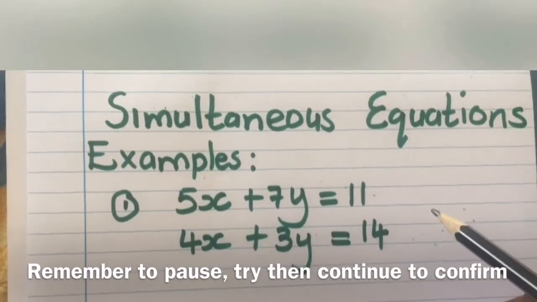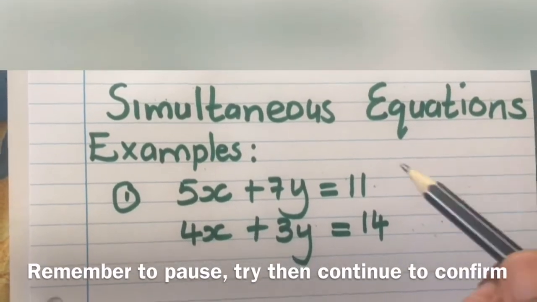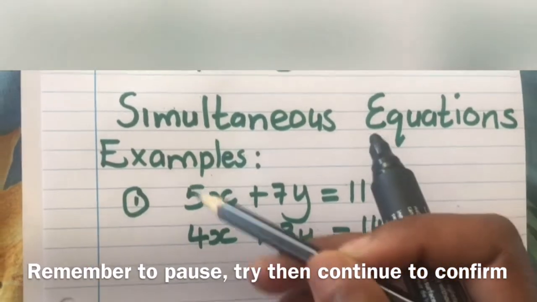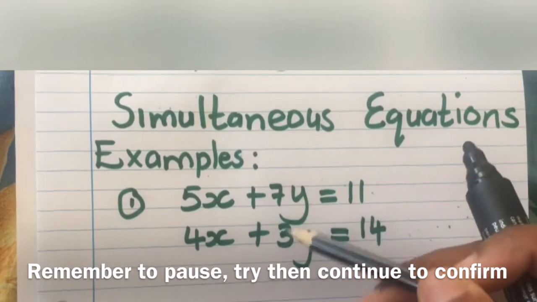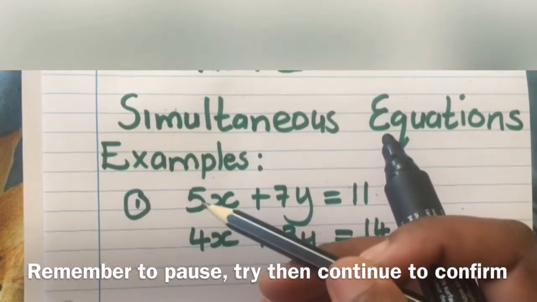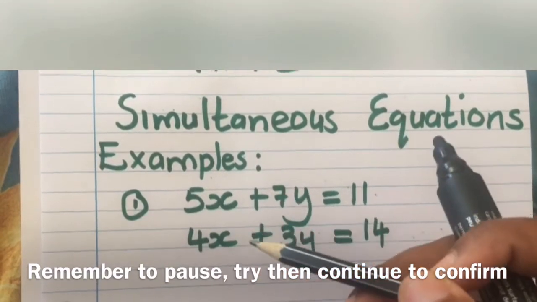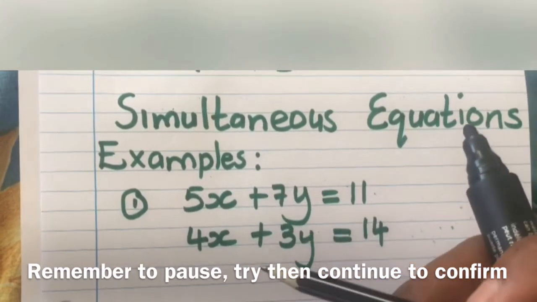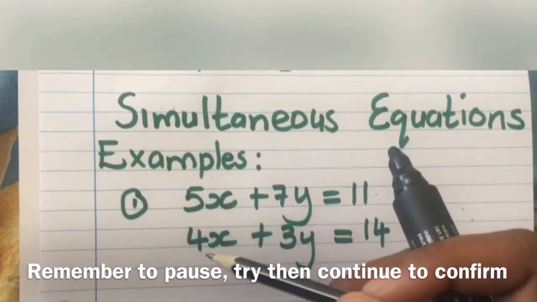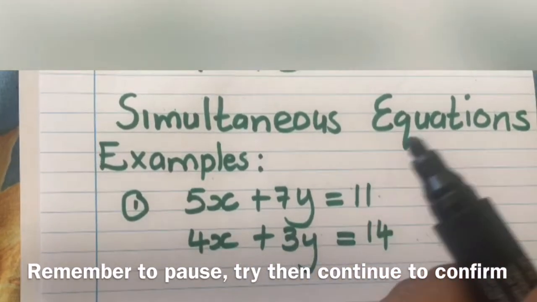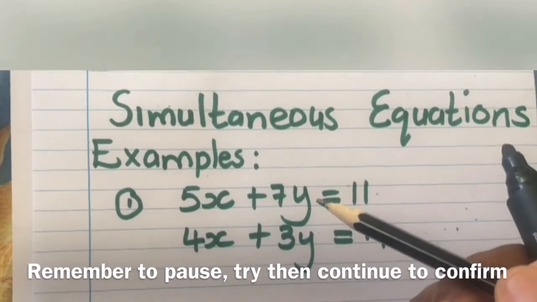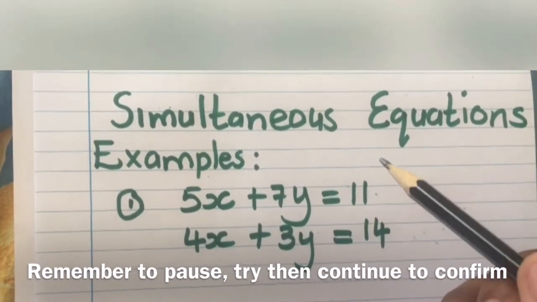Now, the first thing you want to do when you are eliminating is check your coefficients for the same variable. Coefficients of y, coefficients of x. Now, look at the coefficients of y. Are they the same? They are not. Coefficients of x, are they the same? No. Hence, you need to try to make one of the variables have exactly the same coefficient. So if I have 5x here, I want to have 5x here for me to be able to eliminate it. Remember, elimination means I'm getting rid of something. So for me to get rid of it, it must be the same.